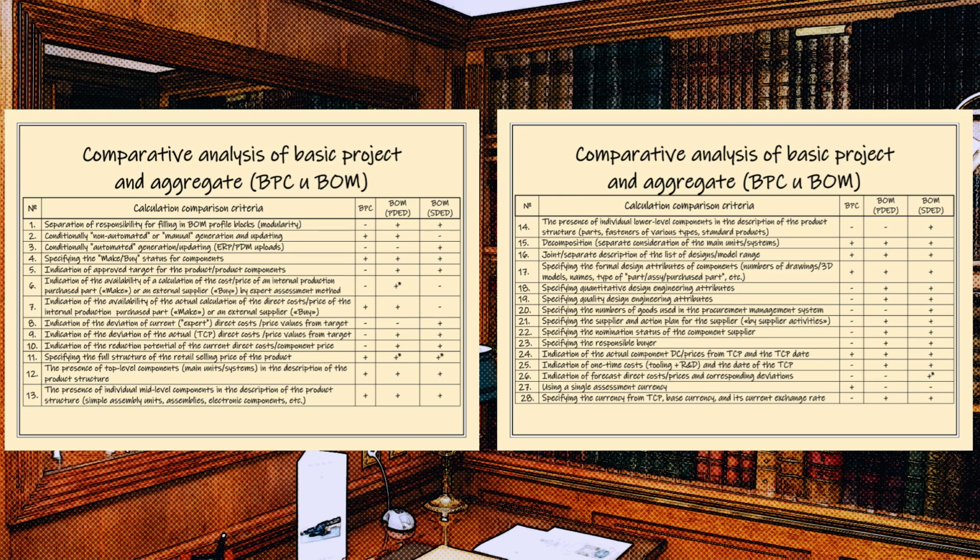Criterion 26. Indication of the forecast direct costs of prices and corresponding deviation. In this case, we are talking about the forecast prices for control periods, and the weighted average deviation from target and current values are indicated only in the BOM at the stage of serial design engineering documentation and automated BOM, since the main reason for the need to generate a forecast is changes in exchange rates, changes in market prices for raw materials, and etc. Macroeconomic factors that, as a rule, are not taken into account when forming a BOM at the stage of the pre-project and project design engineering documentation.